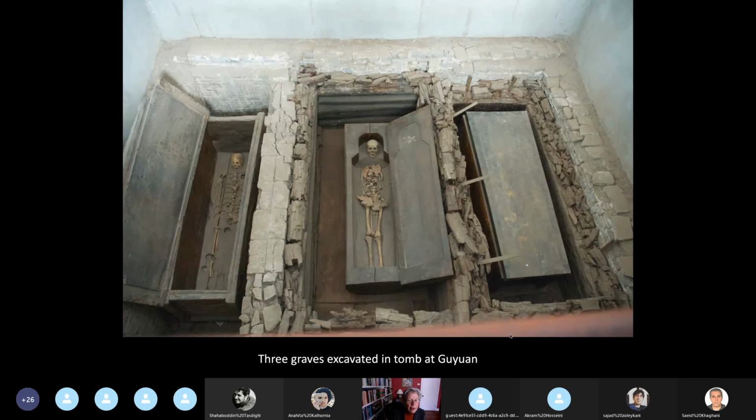To the left, but separated by a brick wall, was a woman aged 60. And she's in a coffin that's called in the Chinese Western style with four handles. With four what, sorry? Handles. Four. Yeah, okay. We assume they are a family, perhaps a man, his wife and his mother.